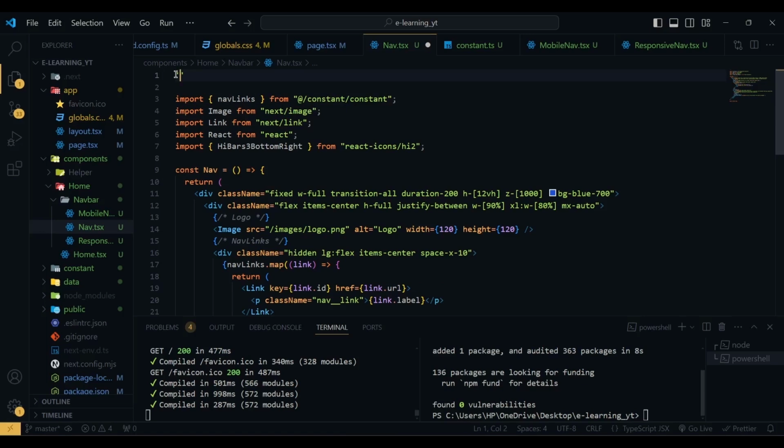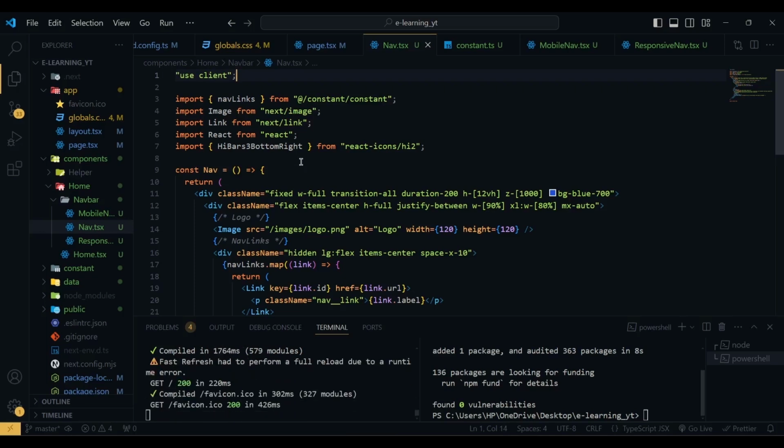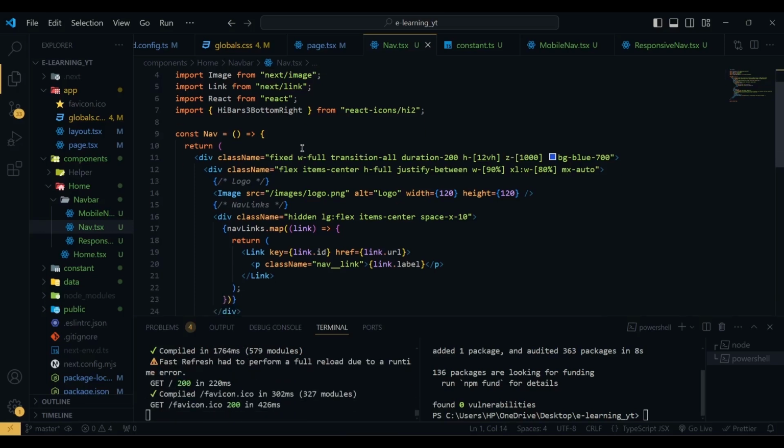And as you know, by default all the Next.js files are server components, and in a server component you cannot use the hooks. To use the hooks, you have to convert your component to a client component. So how can we convert a server component into a client component? We just need to use this use client directive at the top, and that's how we convert a server component to a client component.